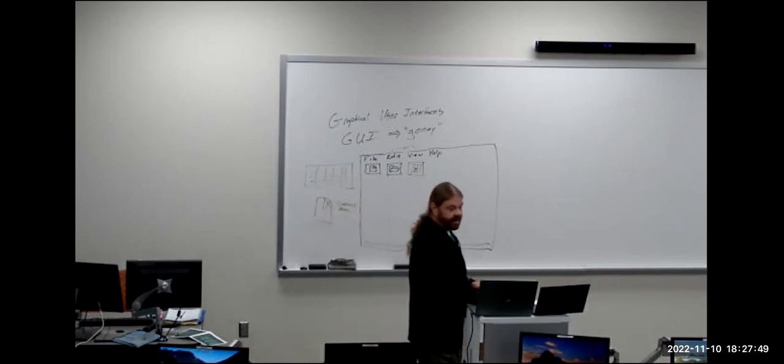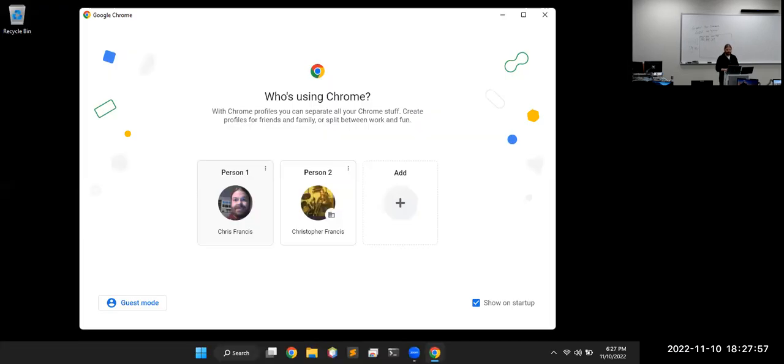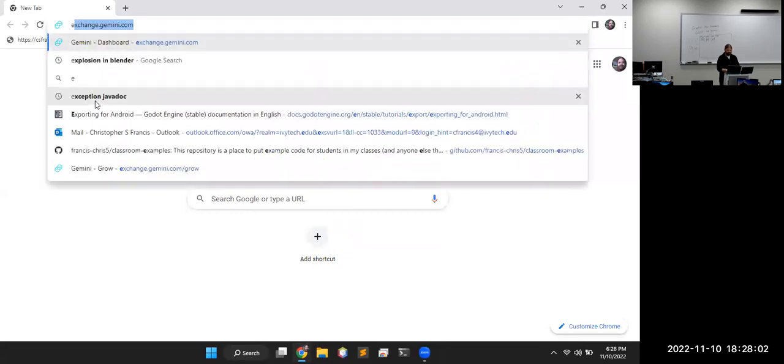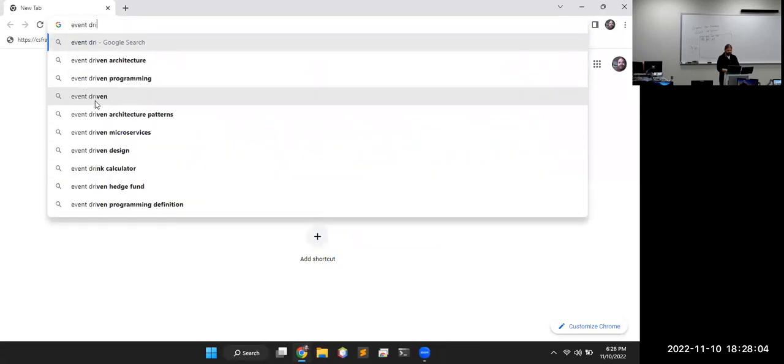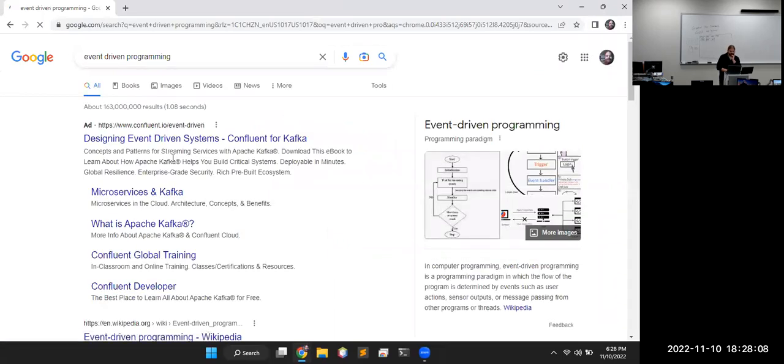And one quick note here, I probably should have checked this page earlier, but the Wikipedia page for several years has had the same list up here on event-driven programming. Probably should have checked to make sure it was still there.